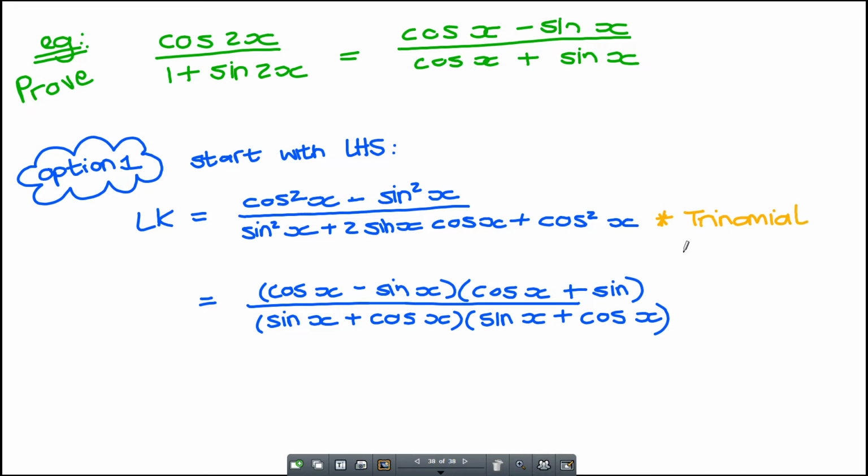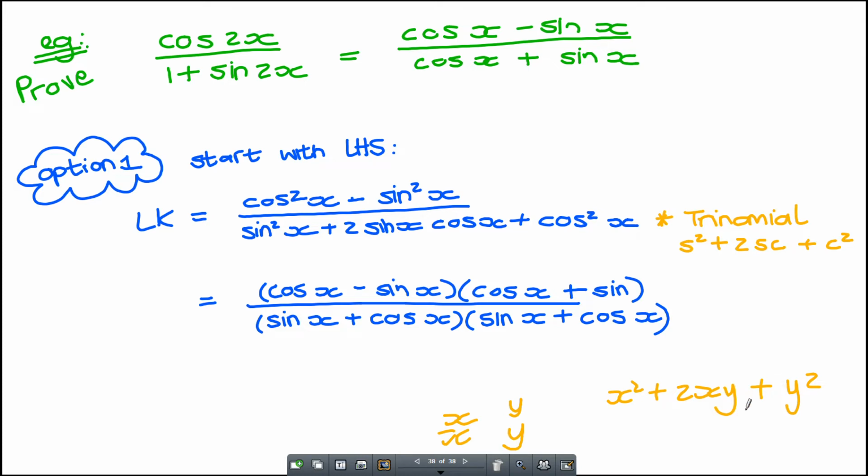Kyk gou hier. Sin kwadraat plus 2 sin x cos x plus cos kwadraat. It's the same as x squared plus 2xy plus y squared. Jy is nog nie by nie. Nee. Kyk gou hier, ek gaan nou hier onder uitvee, né? If you had this, x squared plus 2xy plus y squared. It's a trinomial, né? So factors of x squared will be x times x, and factors of y squared will be y times y, né?